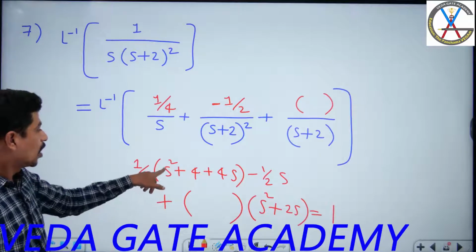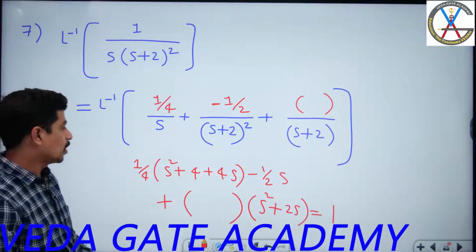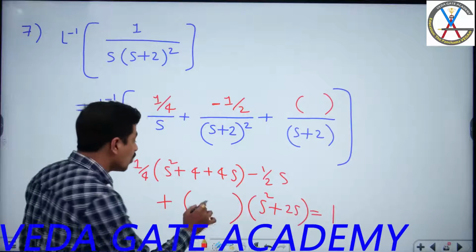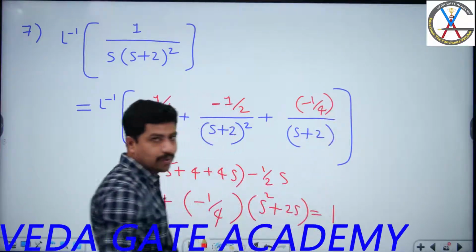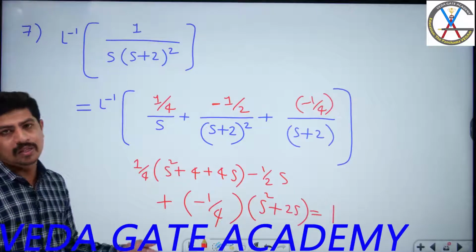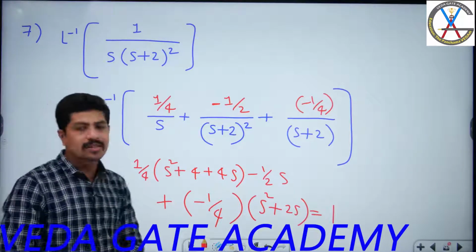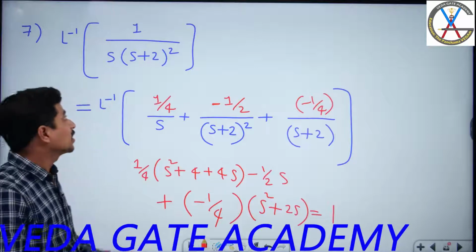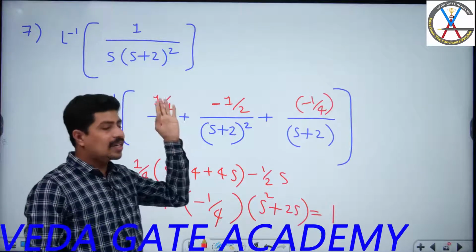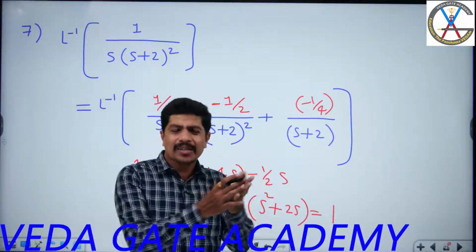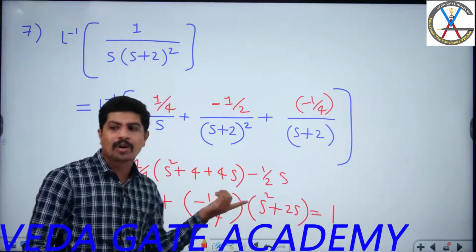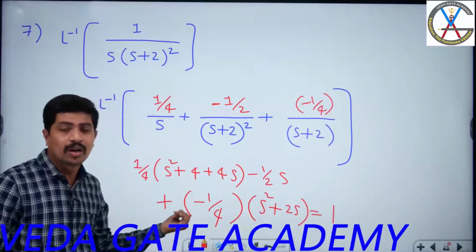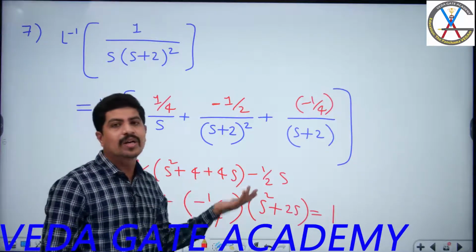So, what do we have here? 1 by 4 s square. Here s square is there. How much should it be? Minus 1 by 4. The answer should be minus 1 by 4. In this way, with direct inspection, you can do it, just comparing only one term. You may be thinking, sir, I'll consider this one as A, this one as AB plus C, this one as BC plus D. That is nonsense, it becomes very lengthy. This is only the simplification step we have to take up here. In this way, we can find it.